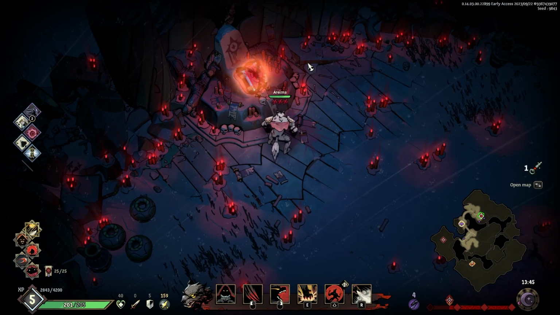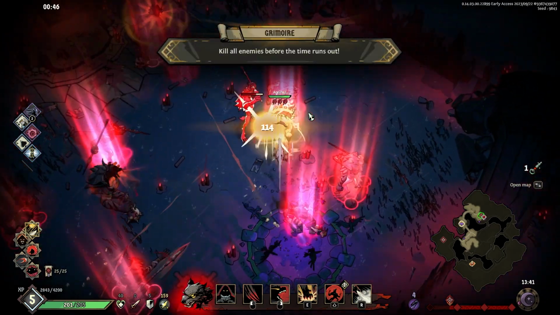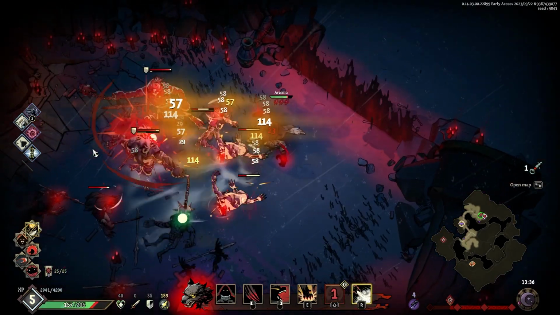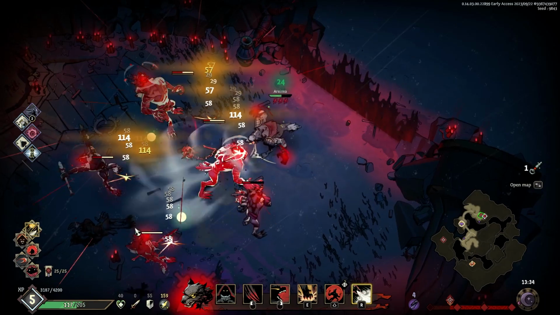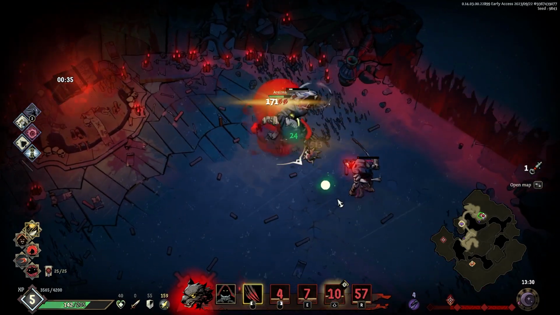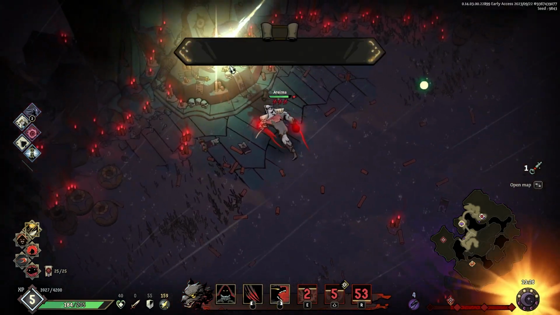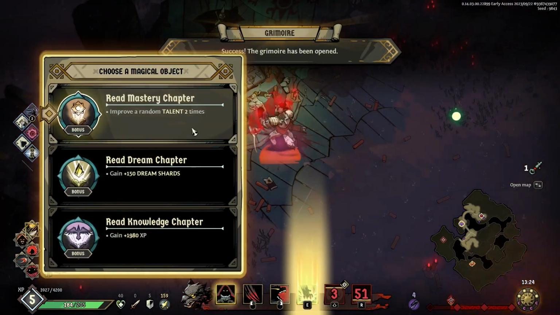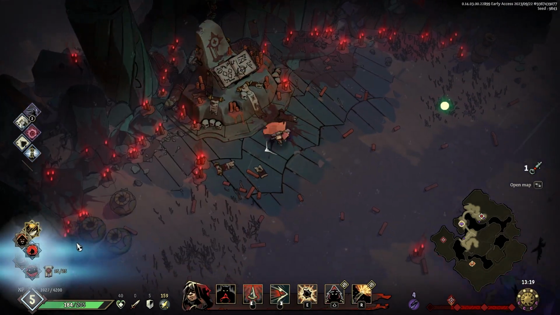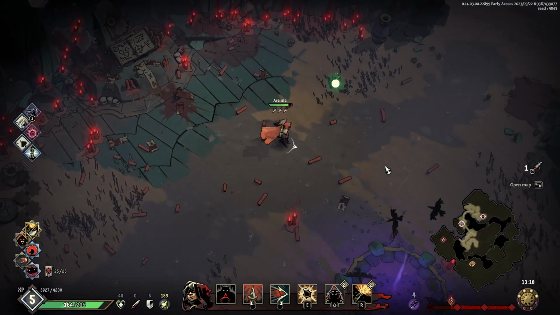We're going to go ahead and do this book. I think it has a 1 minute time limit. We're going to ultimate it, which is why we were saving it for a few seconds there, and instantly clear the book. Improve a talent two times, gain a bunch of shards. We're going to go for the talent two times. So that improved aggressive defense and shadow strikes. Very good.